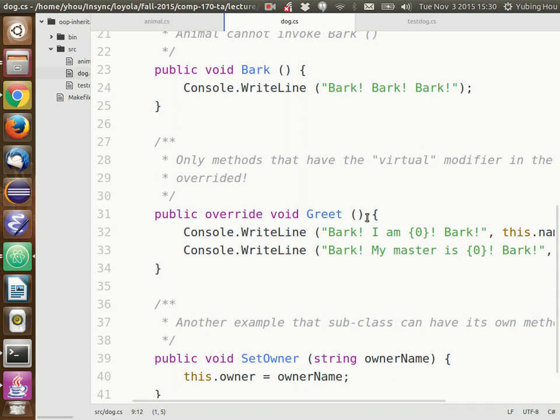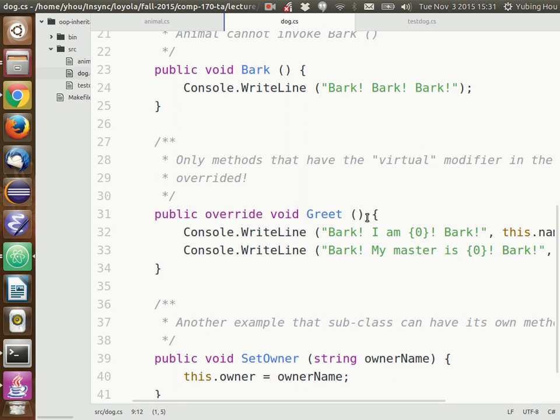Well, I see one called bark. I see one called greet. And actually, there should be a constructor too, although in this case, I don't know whether people would put the constructor in UML or not. You probably wouldn't, since it doesn't really have a unique constructor. So we would say here public.